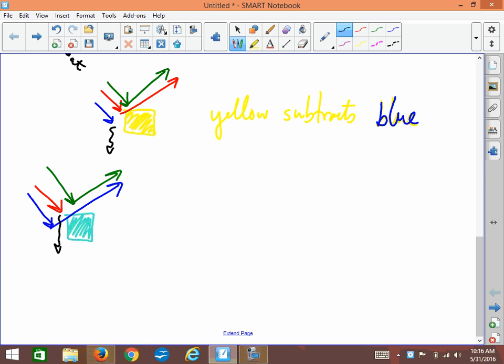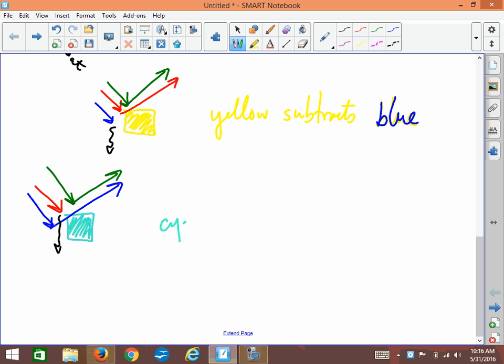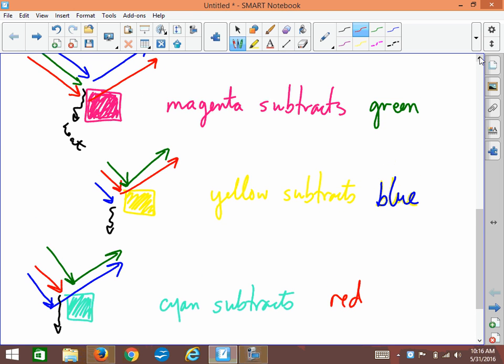So we say that cyan subtracts or absorbs red.